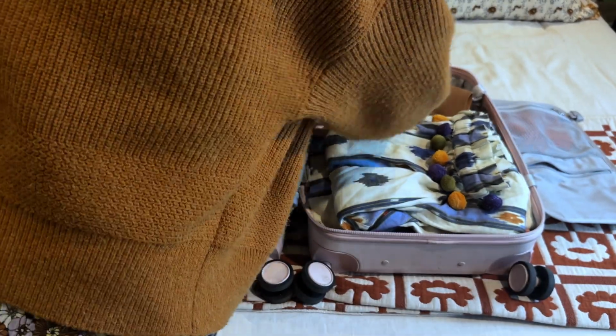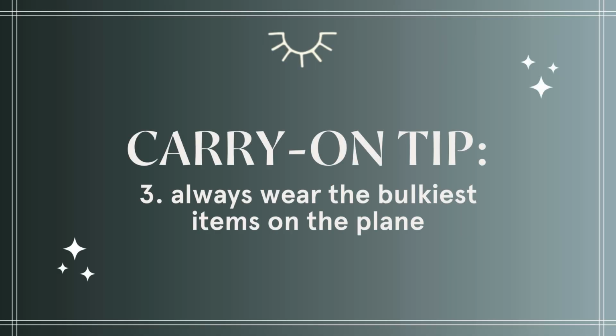I usually try to commit to two pairs of shoes only, and if I have to bring a third pair, they have to be flat and easy to just shove on top of everything else. And that brings me to tip number 3, which is to always wear the bulkiest items on the plane.